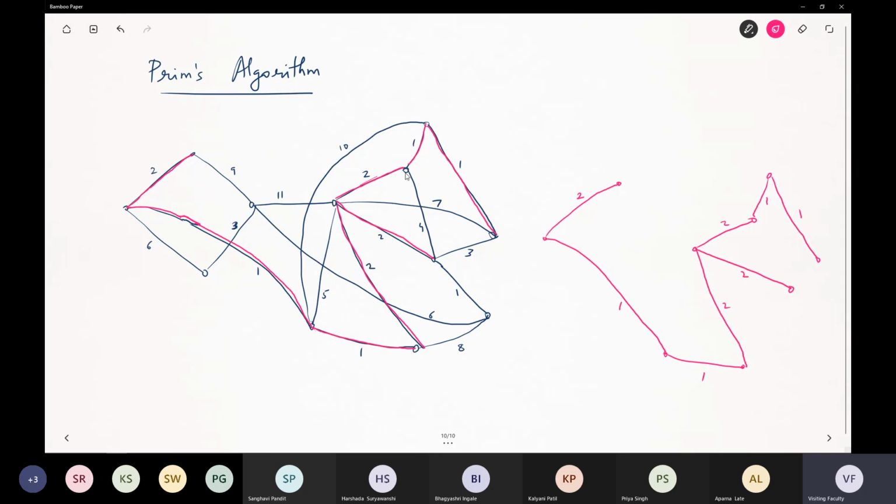Now if you look at all of these, now you cannot choose weight 4 or weight 3. These two edges are out of question because they will form cycles. So those are out. What else remains? You included this new edge. Incident to that, there is this edge of weight 1. So automatically this becomes the minimum weight.